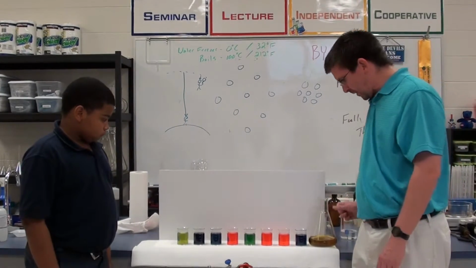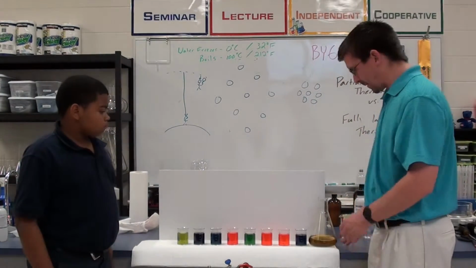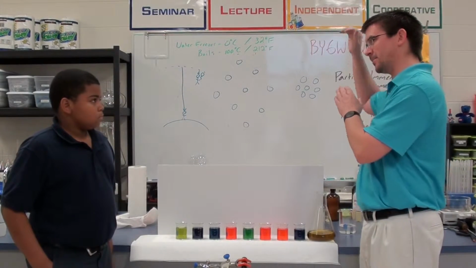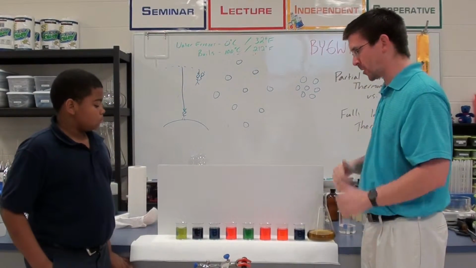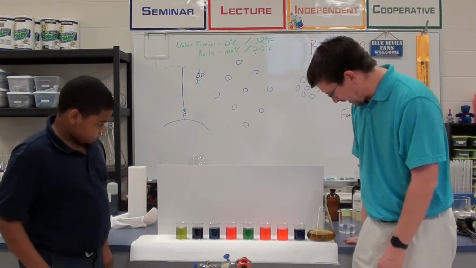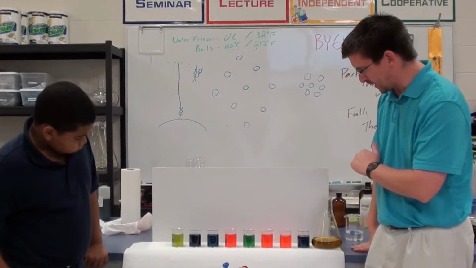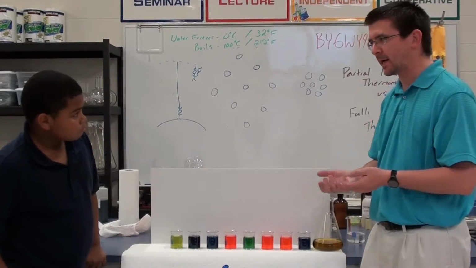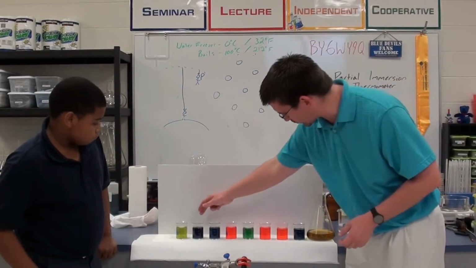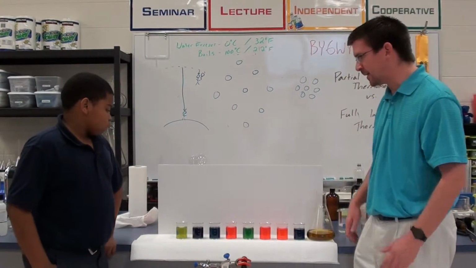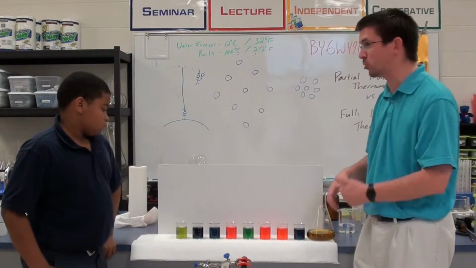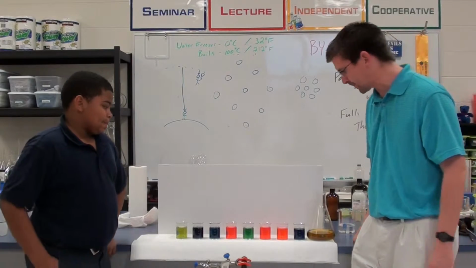But basically the way that a universal indicator works, the pH scale goes from 1 up to 14, with 14 being your strongest base and 1 being your strongest acid. And basically this will measure that range, and anything as it goes towards the red color, it's going to be an acid. And as it goes towards the really deep purple color, it's a base. And kind of everywhere in between, the greens are very close to a neutral pH, which would be about 7.